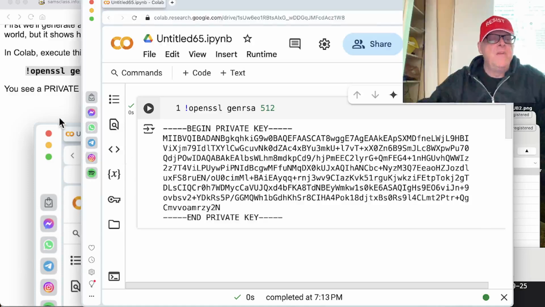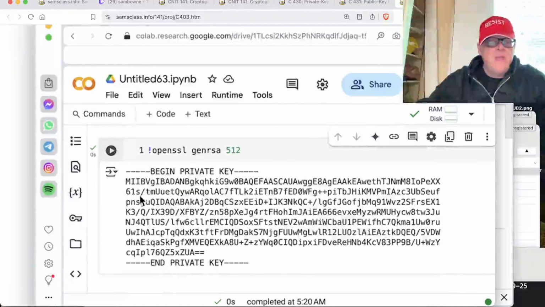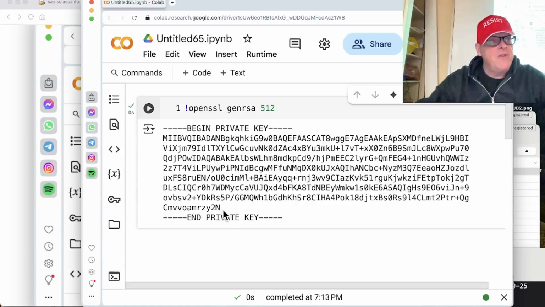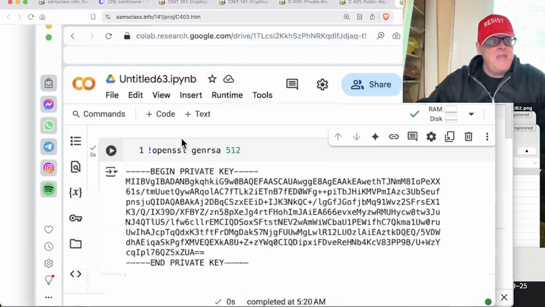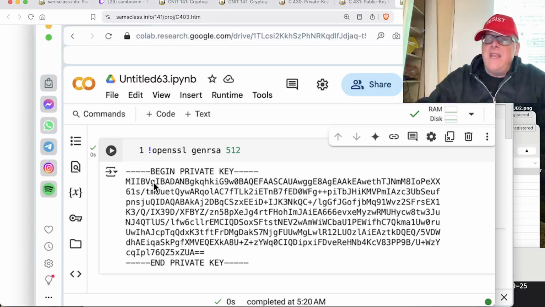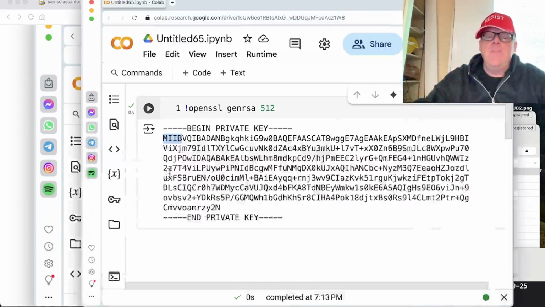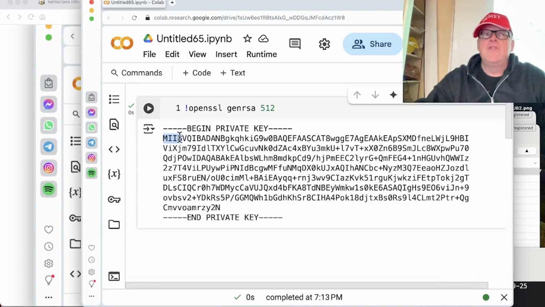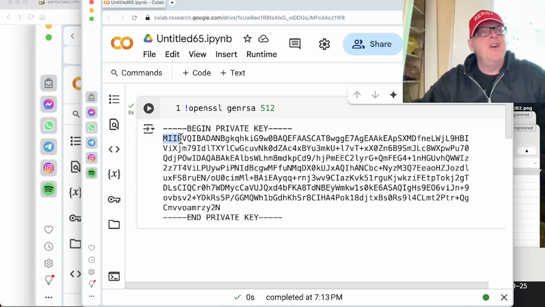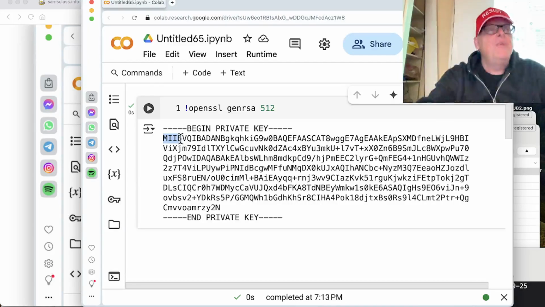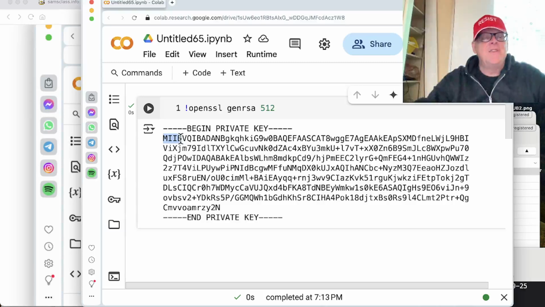Notice something. My example is here. And if you look at, say, the end, I have ZUA, and here it's all different. But if you look at the beginning, it's exactly the same, MIIB. And that's because the beginning is just like a label. That is always the same. Remember, the thing about base 64 is it only encodes a few letters at a time. Every 4 letters of base 64 give you 3 ASCII characters. So the first 3 letters are the same, is what this is telling you.